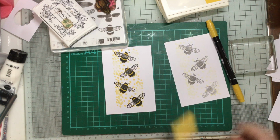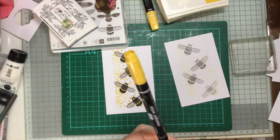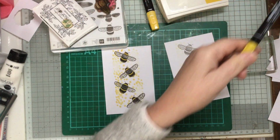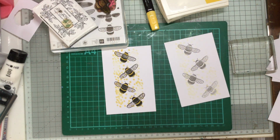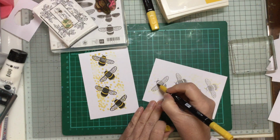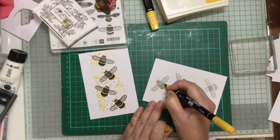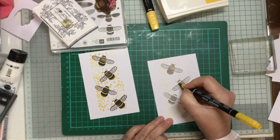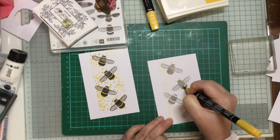So you can do it with an alcohol marker, or you can do it with, now I've chosen to do it in this one. I'm just looking to see if I've got, I don't think I've got a So Saffron. I'm just having a look in my pens to see if I've got a pale one to just make that a little paler. I haven't, so I'm going to have to use it with this one, which is going to be a little bit darker than I would have liked, but I think it'll be all right. I just do it gently. You can see how it is a little bit darker though. I would have liked to have had a So Saffron or something like that, which I haven't got.